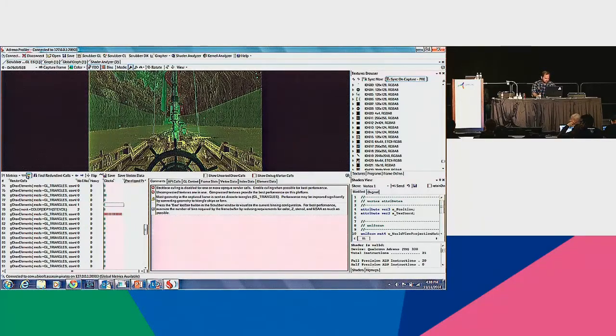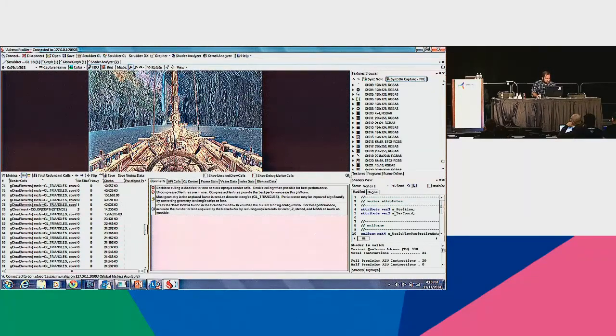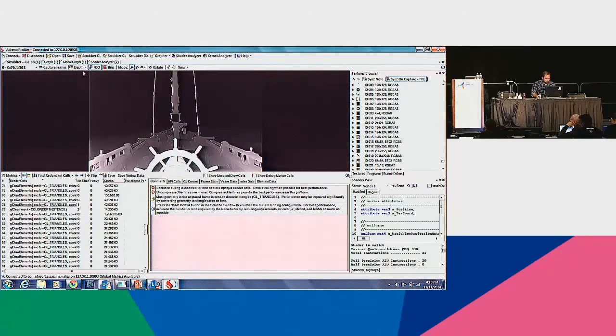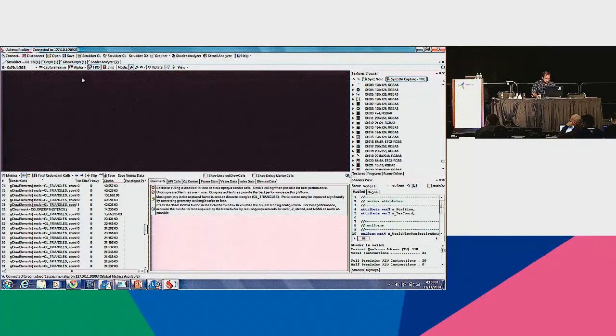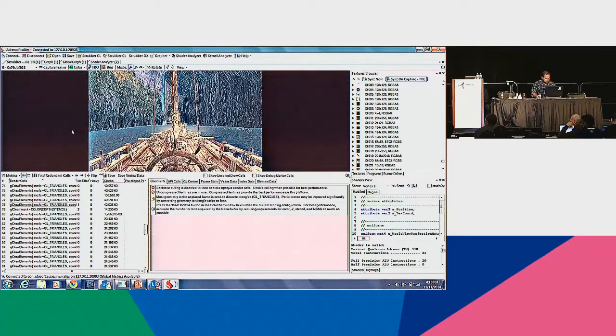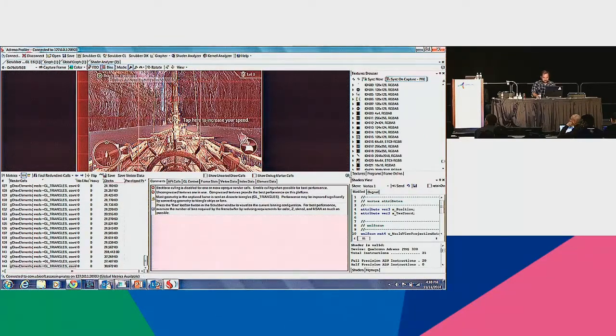If you don't want to see the color, you can see the values as well, so you can see how many cycles numerically each of these calls is taking. Let me go back to this. I'm currently viewing the color buffer. I can view the depth buffer as well. If the stencil is being used, which I don't think it is, or the alpha buffer, those can be viewed here as well. If you want to see the binning configuration, which is how the screen is broken down into bins, you can select that.